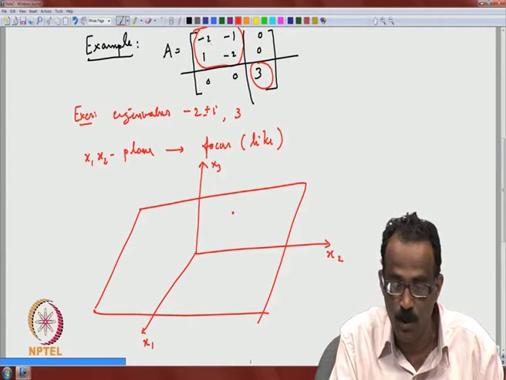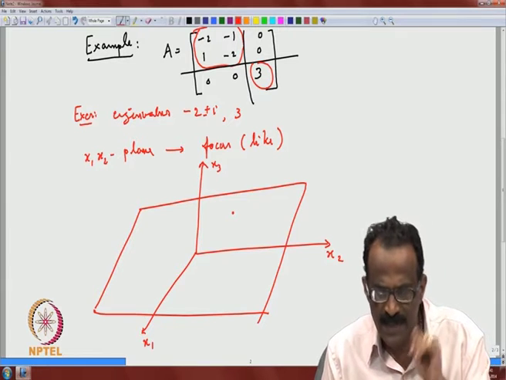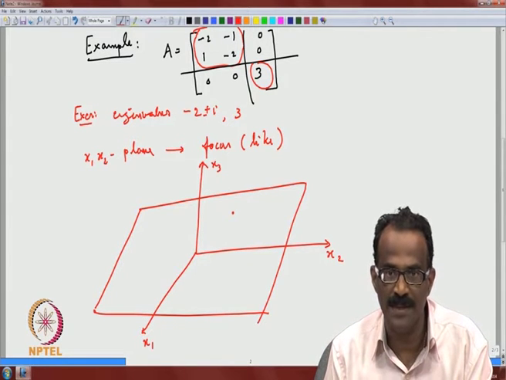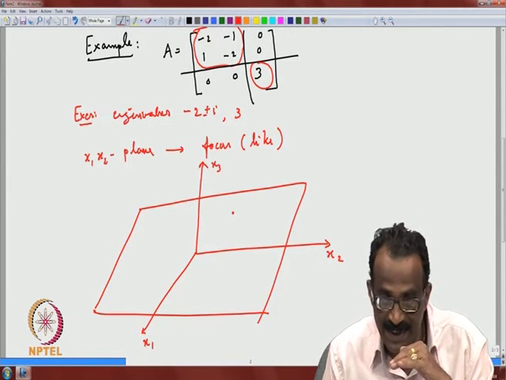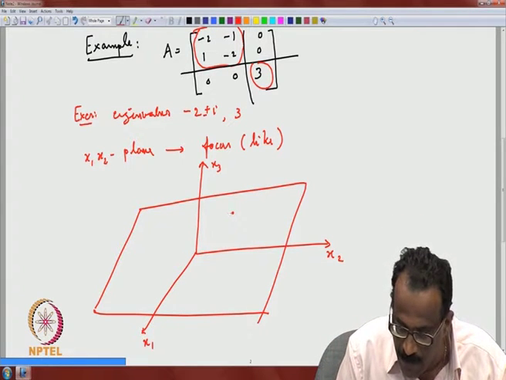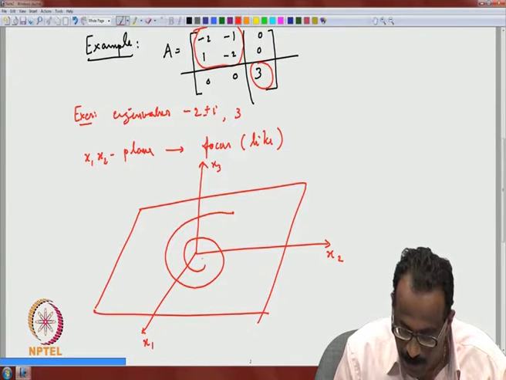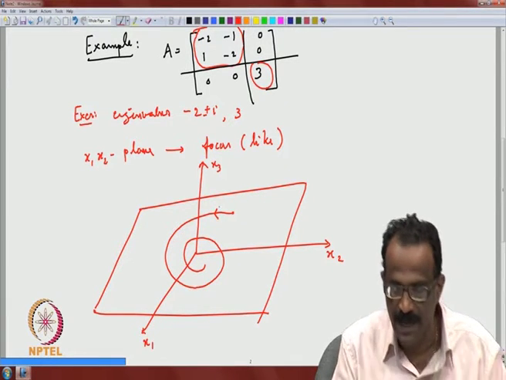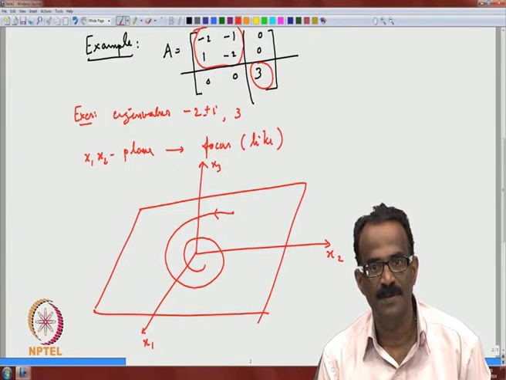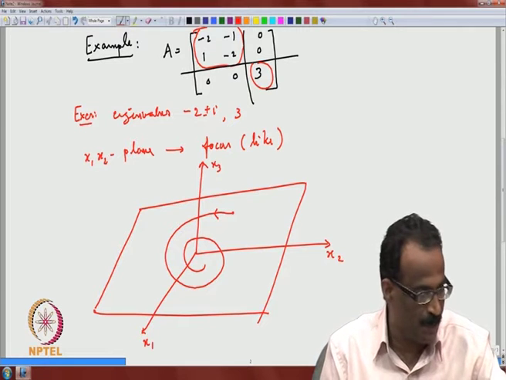And since the real part of the eigenvalue is minus 2 in the other case, which is a converging thing, it converges. So, if you start from here, it will remain in the plane and it will come in something like that, and you have an orientation according to the sign of p. So, this is the x1 x2 trajectory plane.